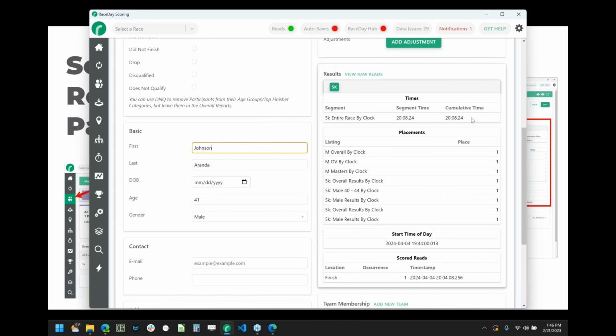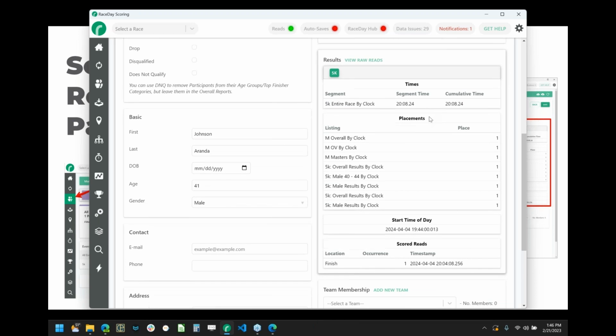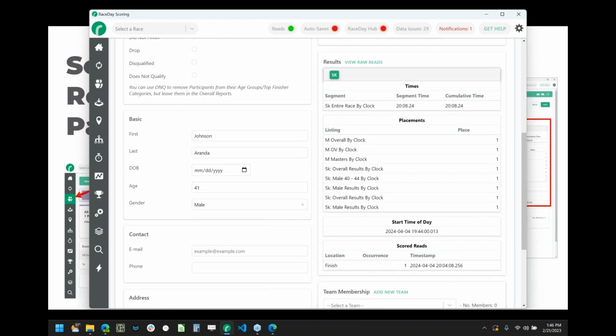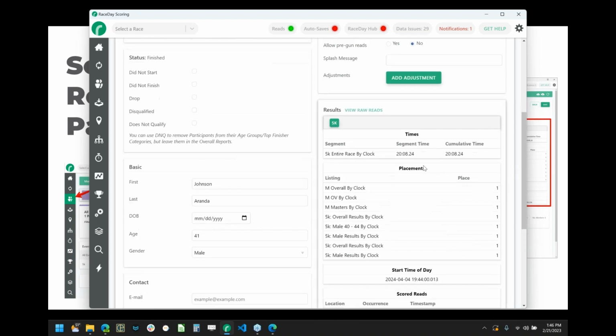And I see over here his times. If it were triathlon, I would see his different segment times, the timestamp of his reads. So I can see he started at 1944, which is 8:08 or 7:44, and then he finished at 20:04. So you can do some math and figure out whether or not it's accurate. Looks like it's all good.